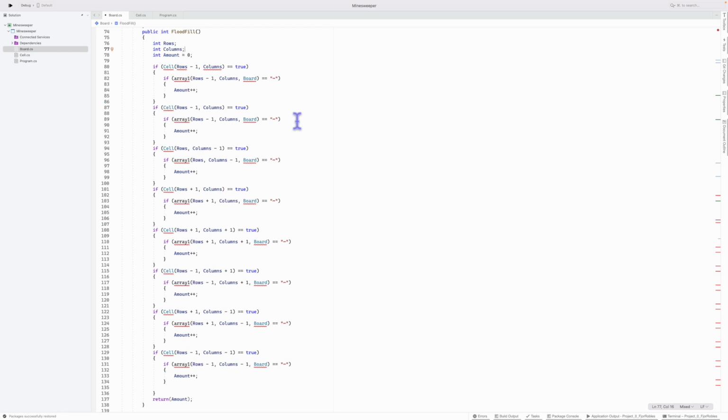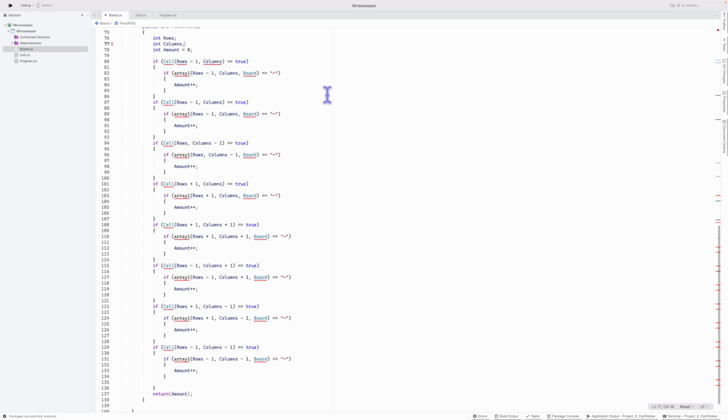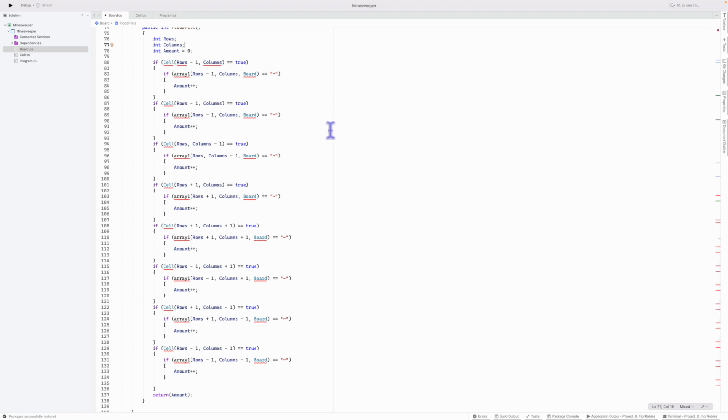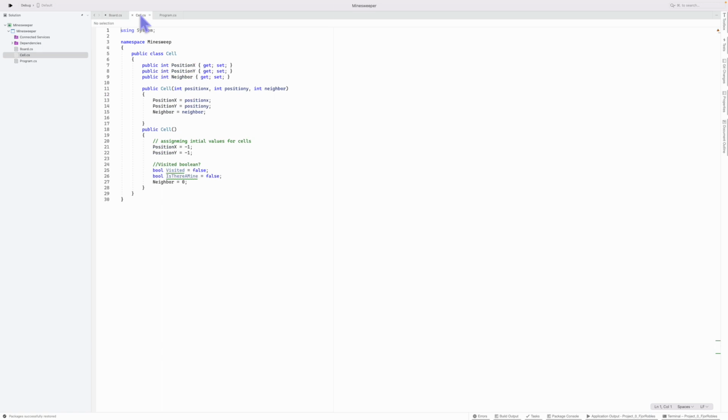So here's the flood fill part, and it adds the squiggly line over all of the grid boxes, and you can see right there where it goes through every column and row. Now let me go to the cell class. Here it was very basic, I want to say. It was more of a question of whether there is something in the cell or not. If there is a mine, then it was false. If the mine is visited, then it was also false. So it could just tell you whether there is something there or not.